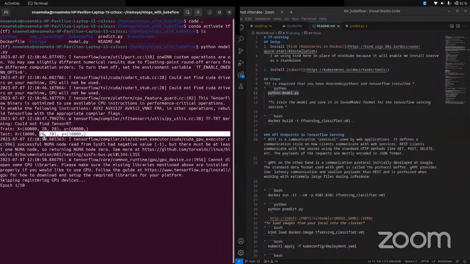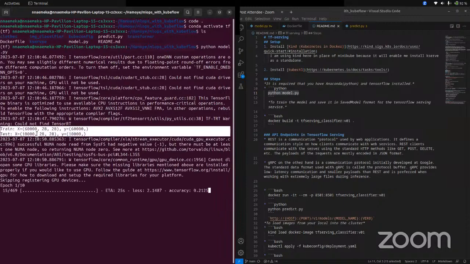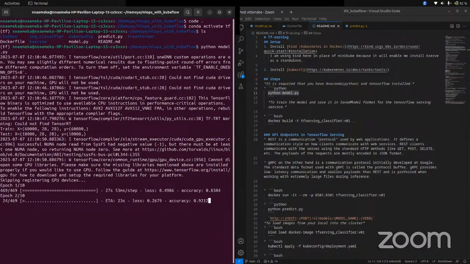So this is the train and test size, 6,000 by 28 by 28. So there are 6,000 images, and 28 by 28 is the number of pixels. You know, in a standard image you can see like 1024 by 1024. I think I'll stop it because it's going to take some time, but I think you understand what I'm going to do from here.